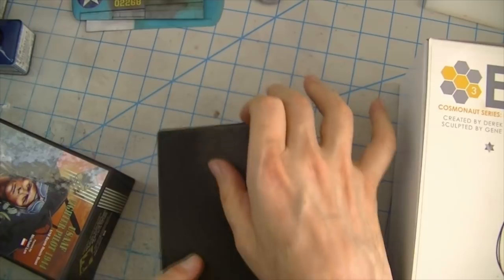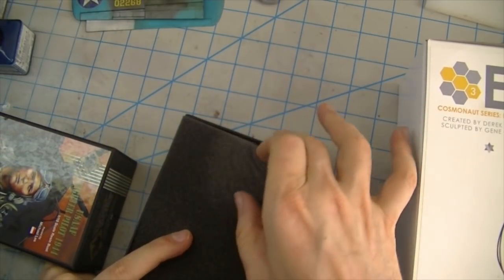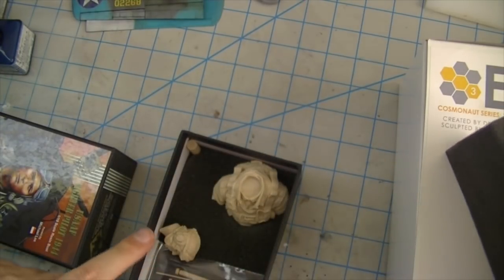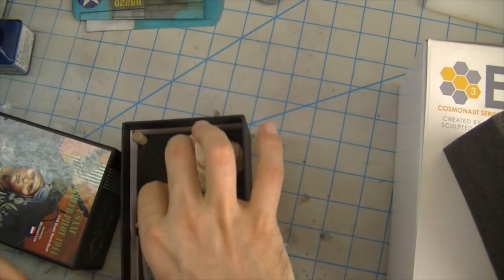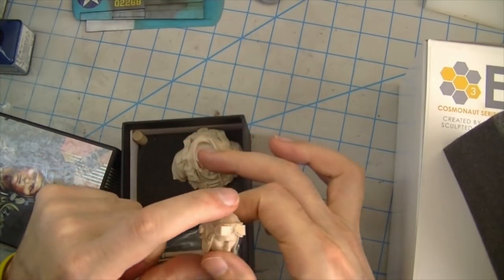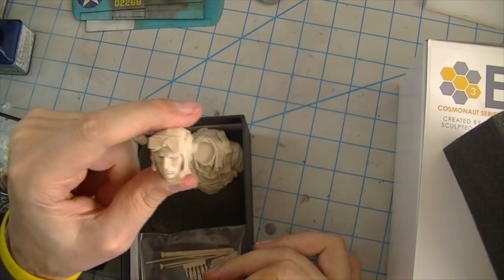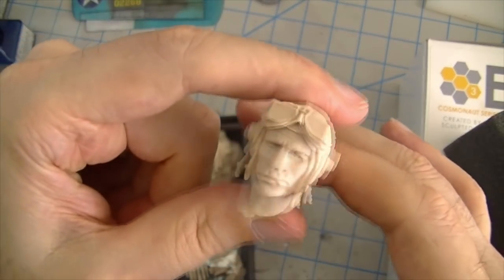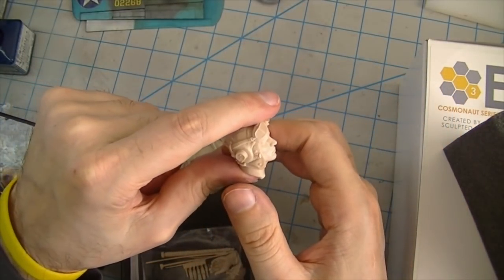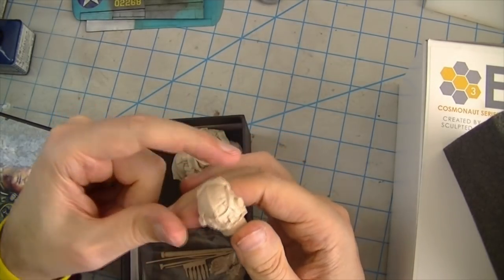I got this off of eBay from a guy apparently who carries them in Tulsa. So it only took a couple days to get here, and this is the first time I've looked at it. So let's take a look. This thing was about $70, so not cheap, but I am immediately impressed with the level of detail and the quality of the molding. So that's cool, man. I think this is going to be a lot of fun to paint.